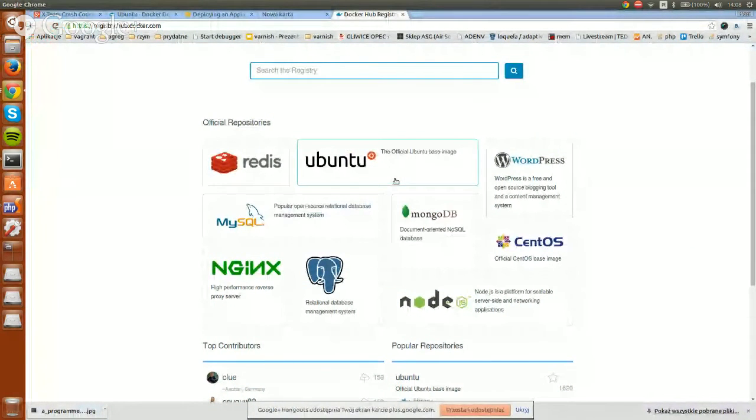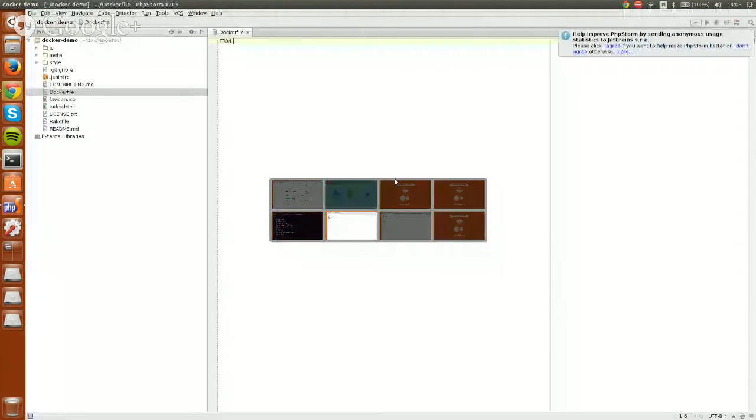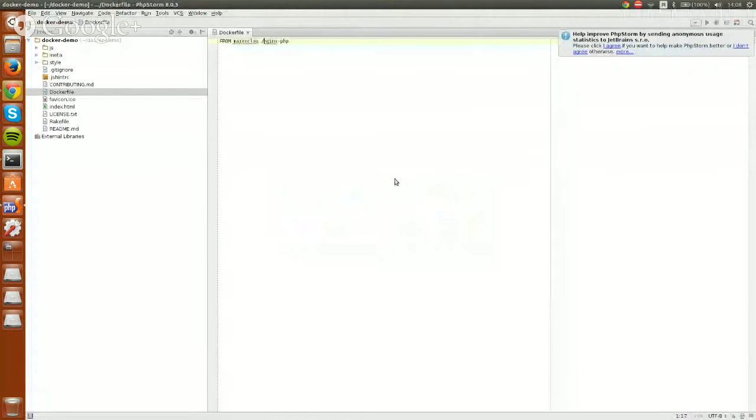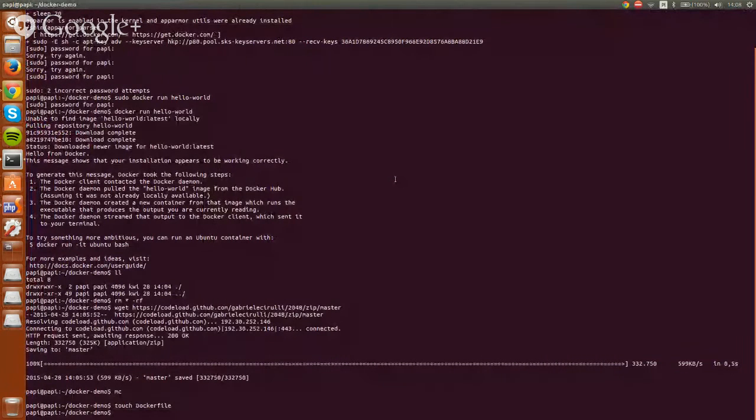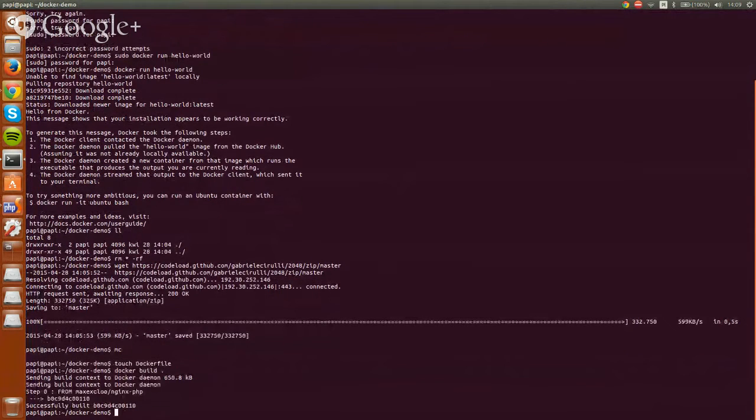Now building the whole application with MySQL, with Nginx, Elasticsearch, and so on takes about a couple of minutes. So it's huge progress, and I achieved that by using ready-to-use instances. So we will do the FROM line and build our Docker instance: docker build with the dot at the end, because we are working in this specified folder, the Docker demo start.